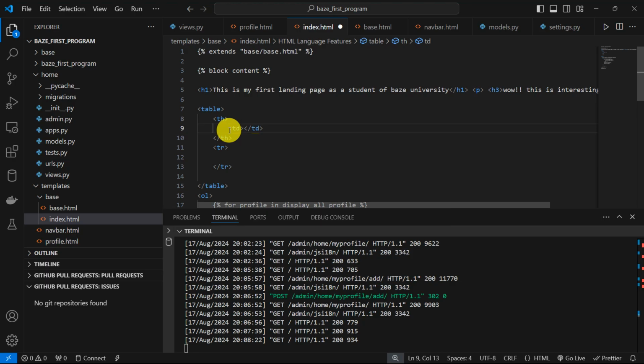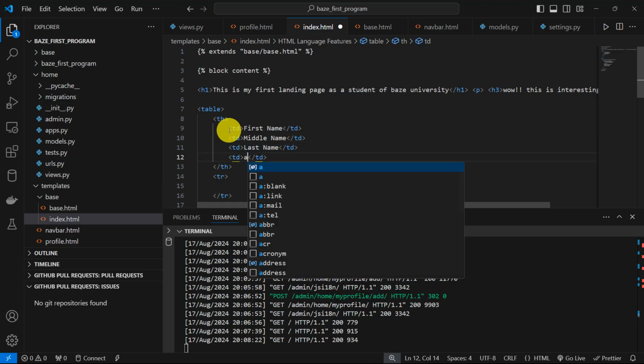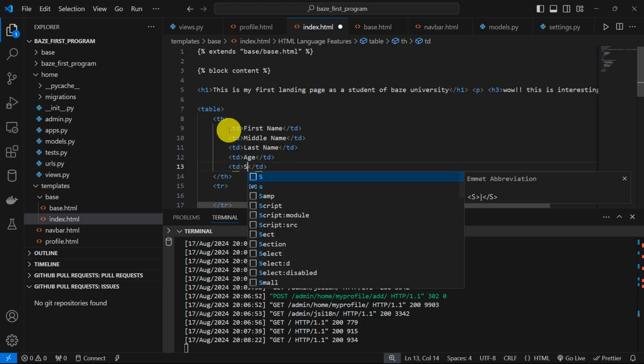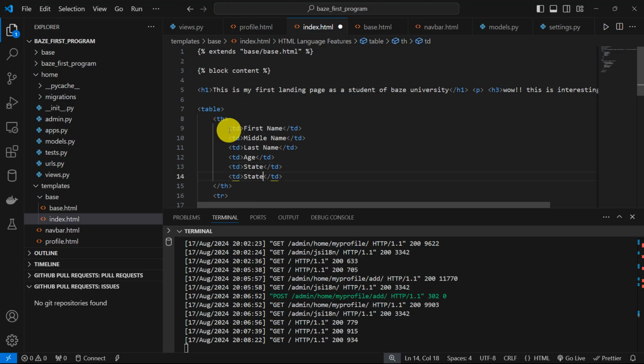I will say first name. I can say middle name, last name, and I will say age, state, address. I can say state, and the last one I can say address.